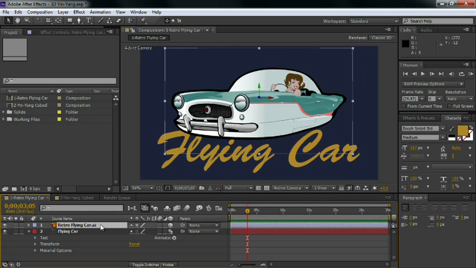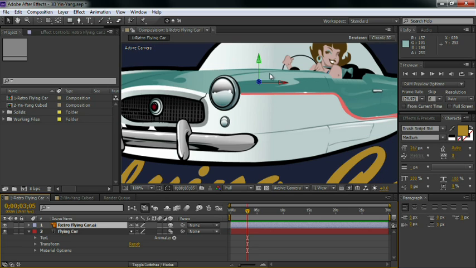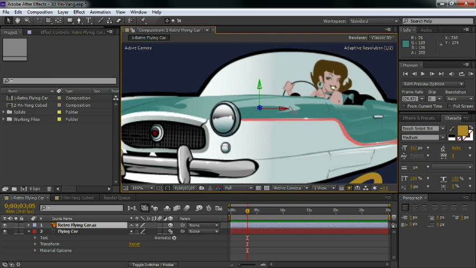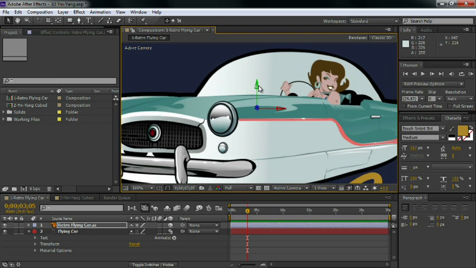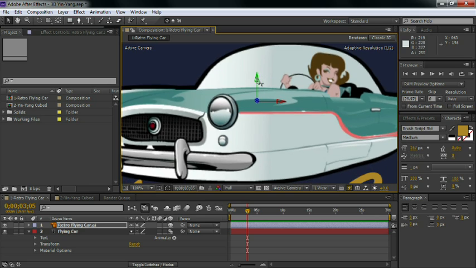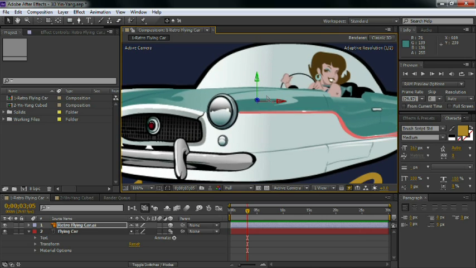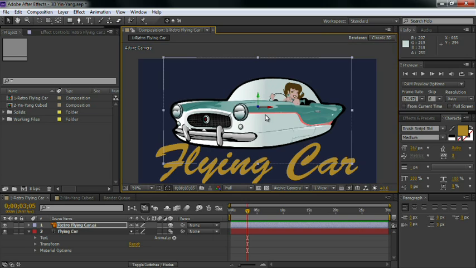Once a layer has been dimensionalized, it gets this new little widget that helps you to orient it or position it in 3D space. And speaking of 3D, the three dimensions are referred to as X for horizontal, Y for vertical, and Z for depth. It can help you to think of Z as towards or away from you, but that only applies if you don't move the camera. It's best to get accustomed to just thinking along three different axes, and the widget can help you do that at a glance.